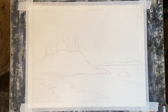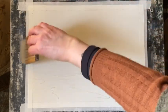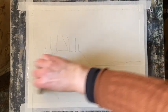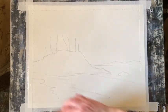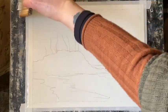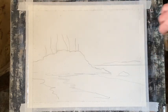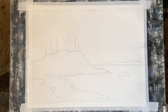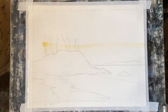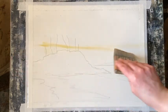I'm using Saunders Waterford cold pressed 90 pound paper. It's 100% cotton. It's taped to my board, and my board is at an angle of about 45 to 60 degrees. It will buckle as I paint, but then as it dries, it's held in place by the tape, so it will flatten out again.